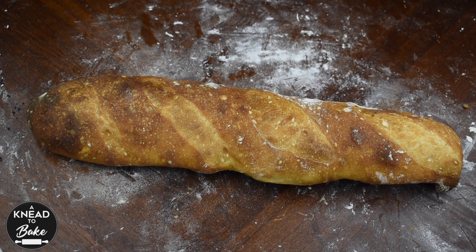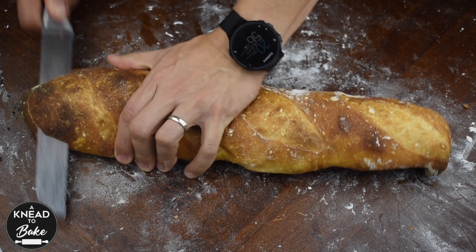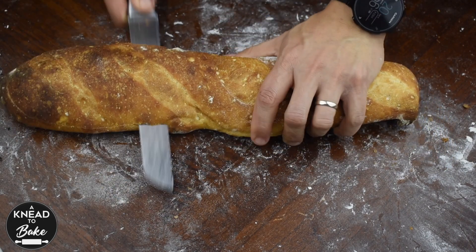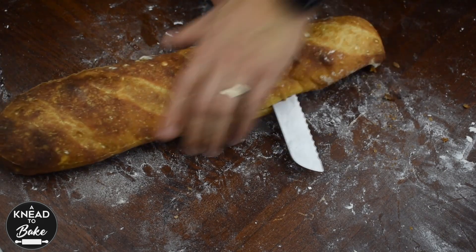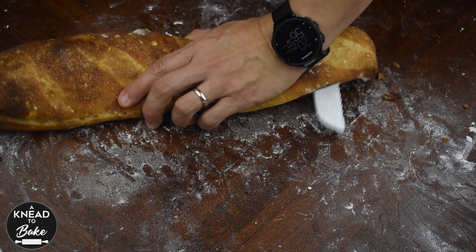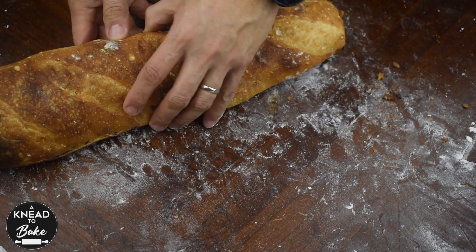I guarantee you are going to love this bread. These rustic sourdough baguettes are perfect to eat warm with your favorite toppings. One of our family favorites at home is gouda cheese, but you can choose any toppings that you like. Or you can just make some garlic bread and eat them with your favorite pasta — the possibilities are endless. Look at this, this is a delicious bread. I really love it, it has become one of my favorites already.